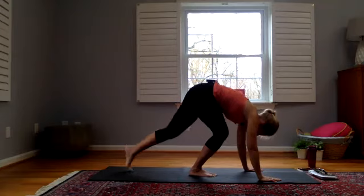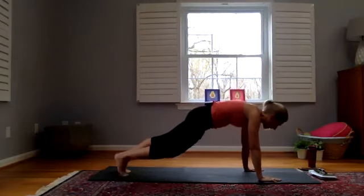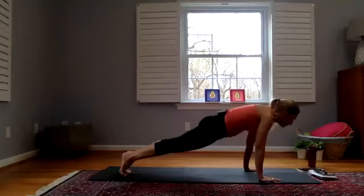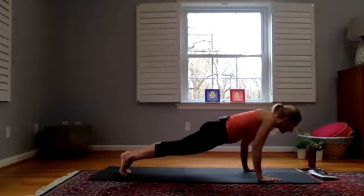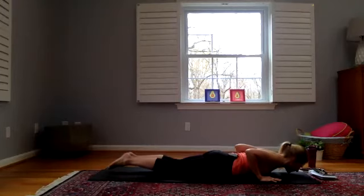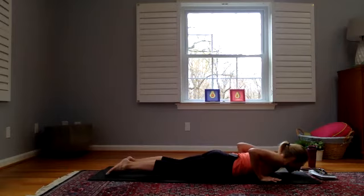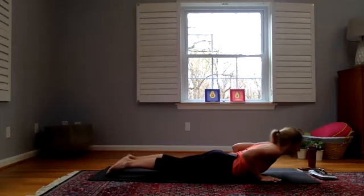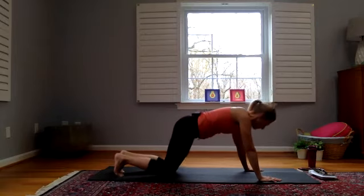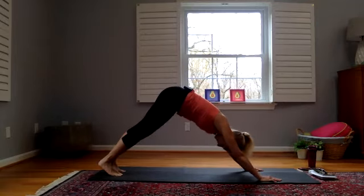Inhale, step your left foot back, then your right into high plank. Bring knees down. Shifting forward a couple of inches. Exhale, bend your elbows, come all the way to the mat. Inhale your chest up into cobra. And then exhale, come through the knees, tabletop, and into downward dog. That was a flow.